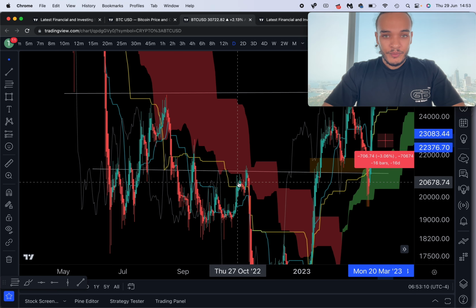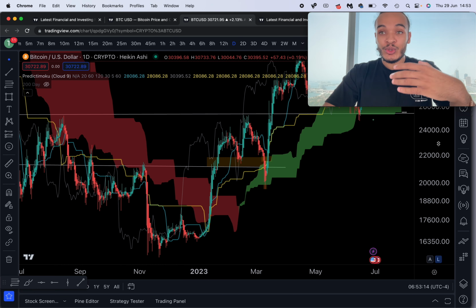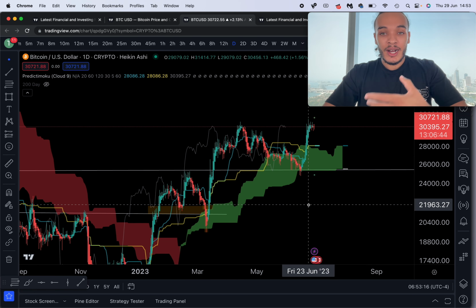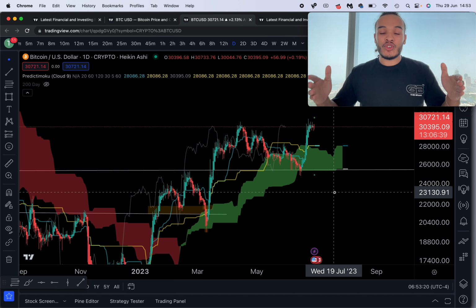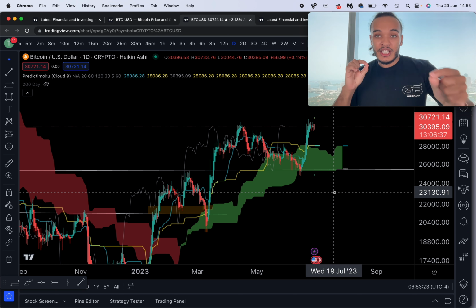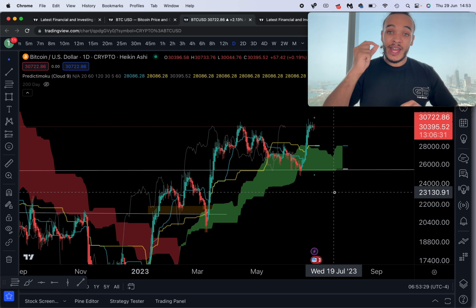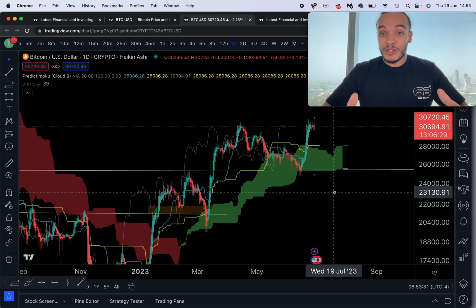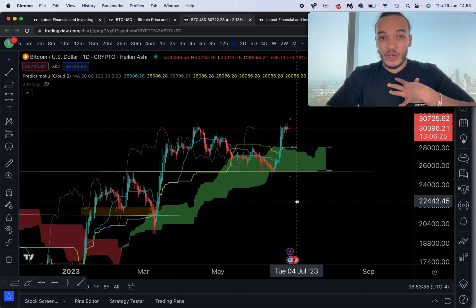So that is a very, very simple explanation using simple language, explaining how to use the Ichimoku trading strategy. If you would like to know the Ichimoku trading strategy in depth and know each individual indicator and what they do, check out the link in the comment section. I will pin a video where you can see everything explained in more detail, okay? And try this strategy out for yourself. Personally, this has worked a lot for me.